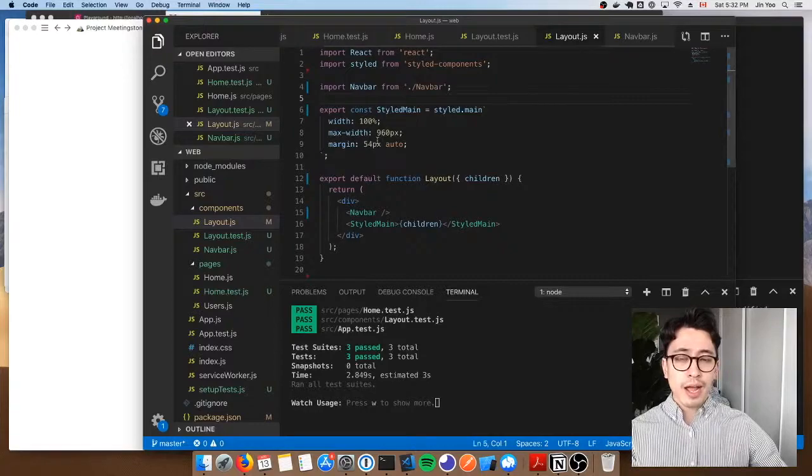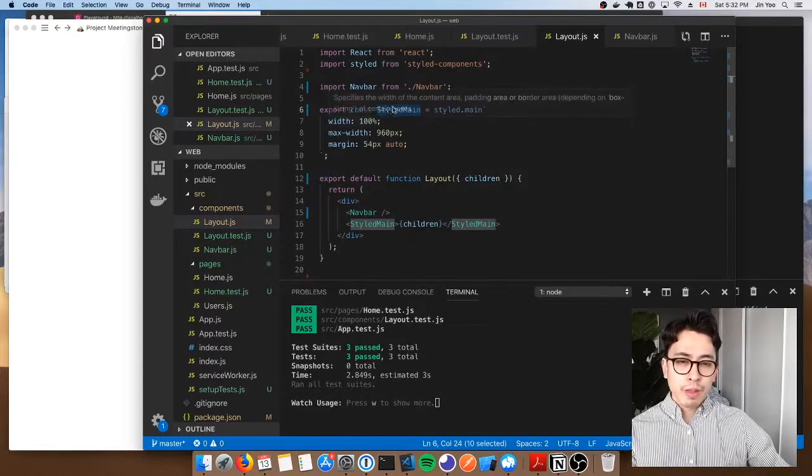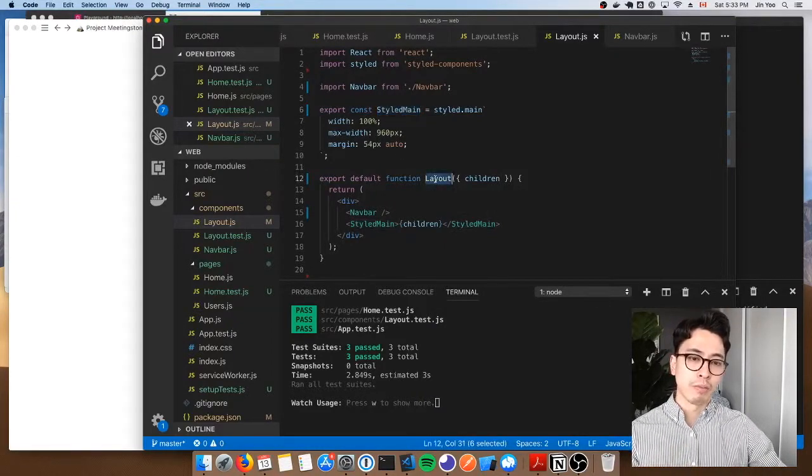But in order for me to do that, I actually had to export styled main, which is a little icky for me. Styled main should not be, and it would not be, used outside the context of the component layout. In a way, think of it like a private method.